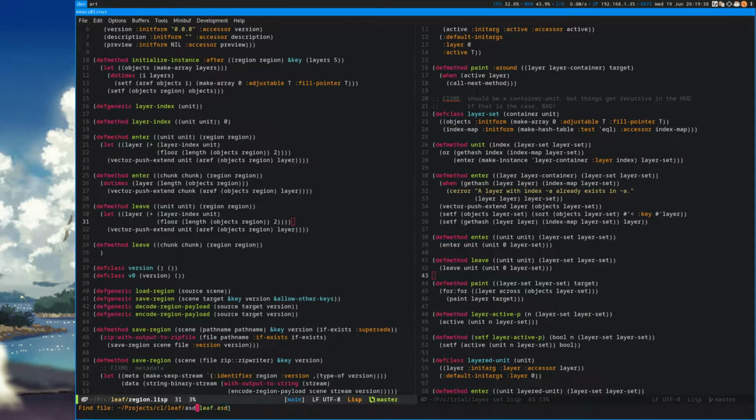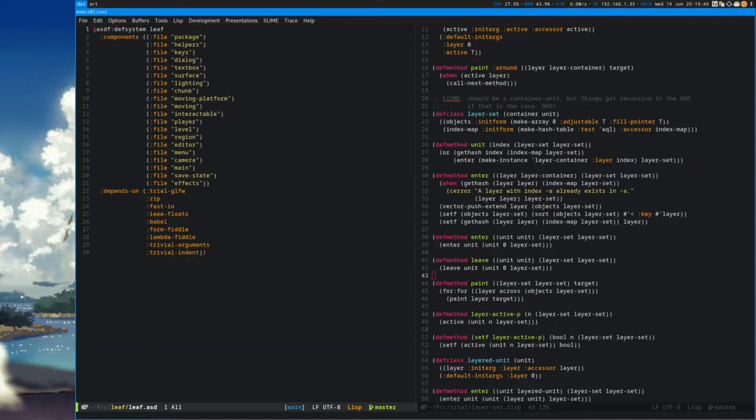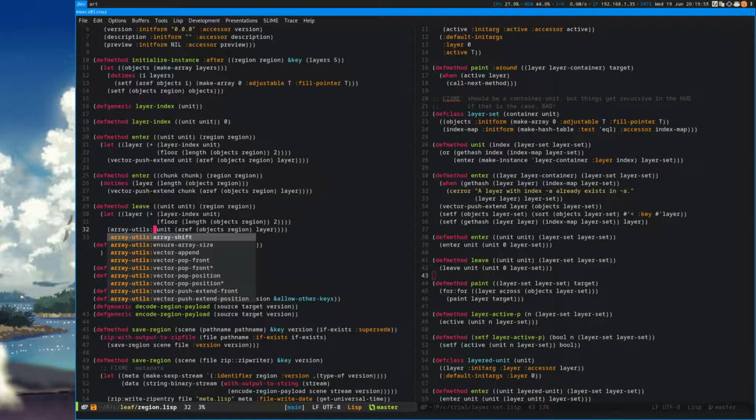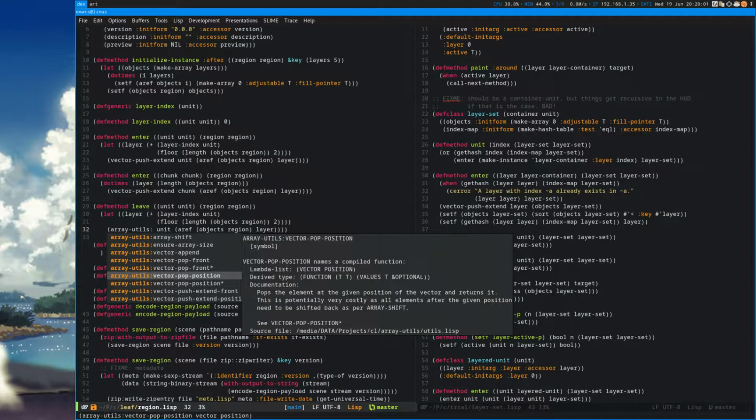And then I'm gonna need a library that I wrote, which is called array utils, I believe. Yes, okay. Vector, isn't there a vector remove thingy?